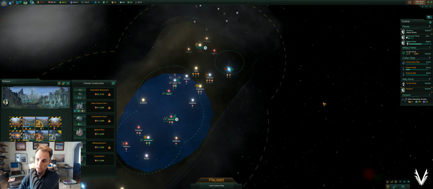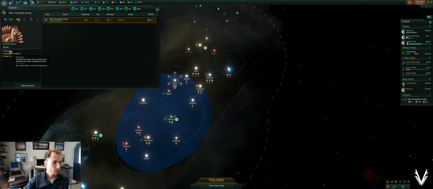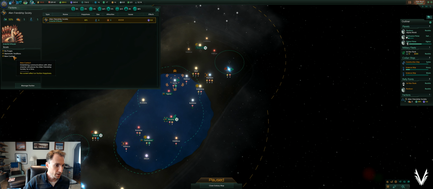Alright, so I'm going to pause it there. If you click on it, it shows what these people want. So they want me to not purge any other races. They want diplomacy traditions, which is under here with the Unity. And that'll make them happy. And new contact: establishing communications with other empires will please the Alien Friendship Society for a time.